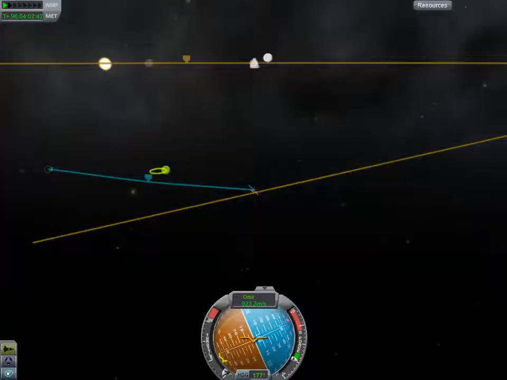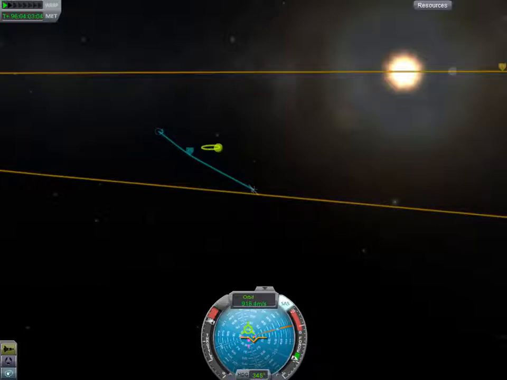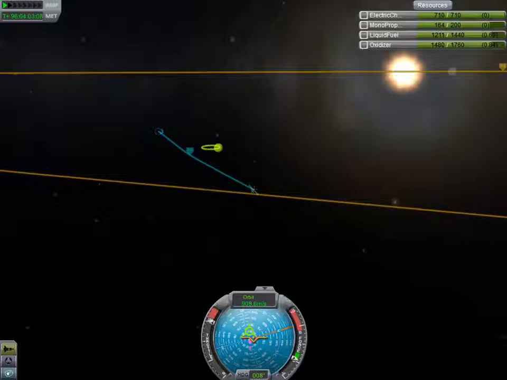Okay, let's try and slow ourselves down here. Drop ourselves into a circular sort of orbit. And we'll want to burn like this and slightly offset to the north. And ignite the engine. Shouldn't take too long to drop into orbit, and we'll have plenty of fuel left over, which is excellent, really.